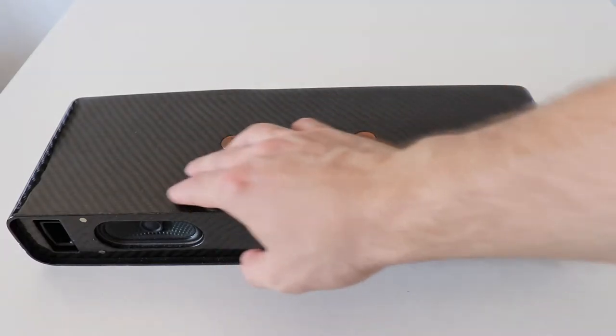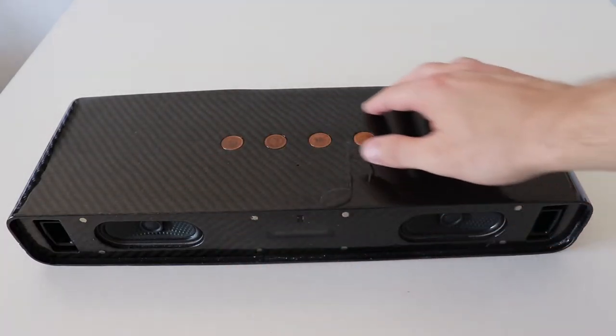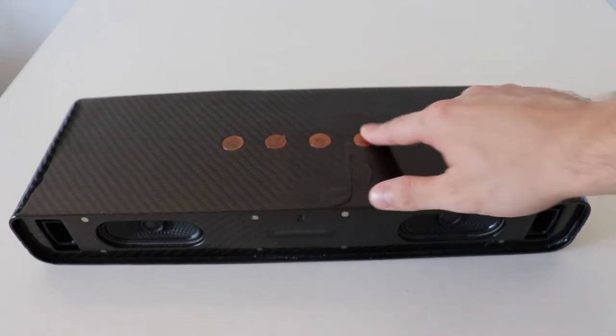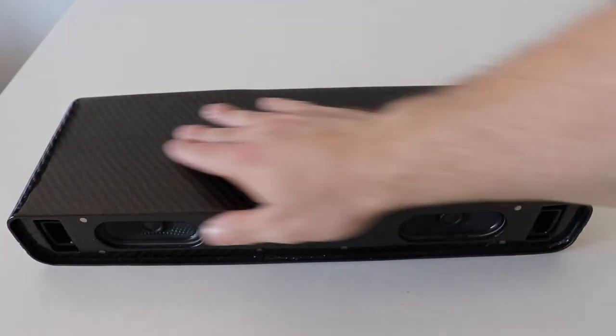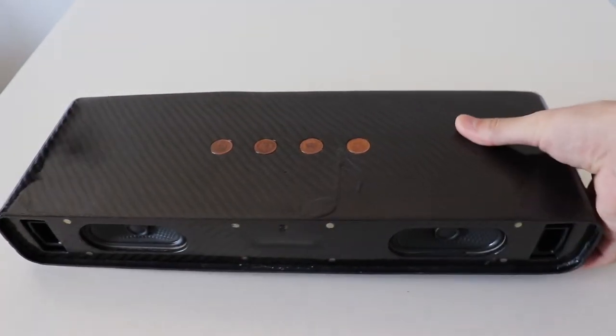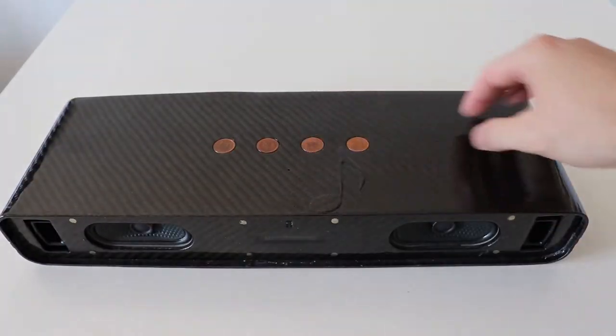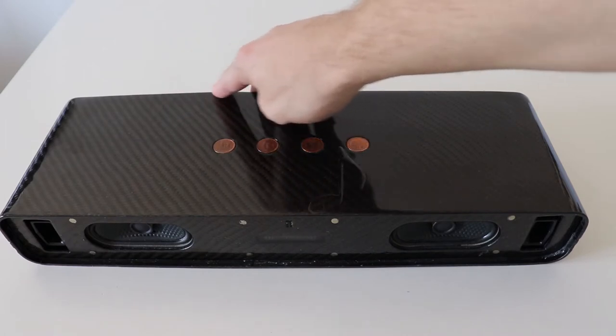So after the case was glued and covered in carbon fiber, I cut these holes for the coins, and then I put around 5 layers of lacquer. So this is why we have this shine on it. The case, because it was made from PLA, got warped a bit in this area, but hey, I can live with that.